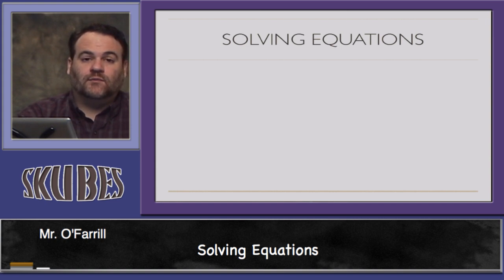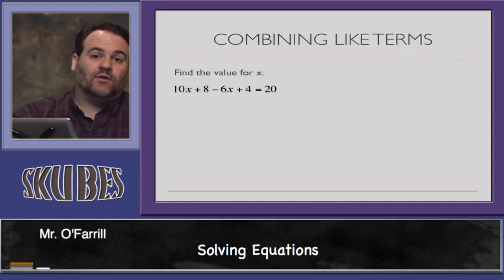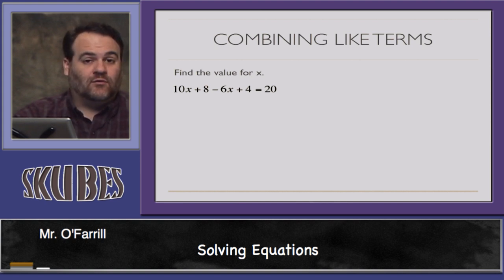Hello, in this video we're going to be talking about some special techniques that you can use when solving equations. The first technique we're going to be looking at is combining like terms. Remember, like terms are any terms that have the same variable or lack of variable raised to the same exponent.